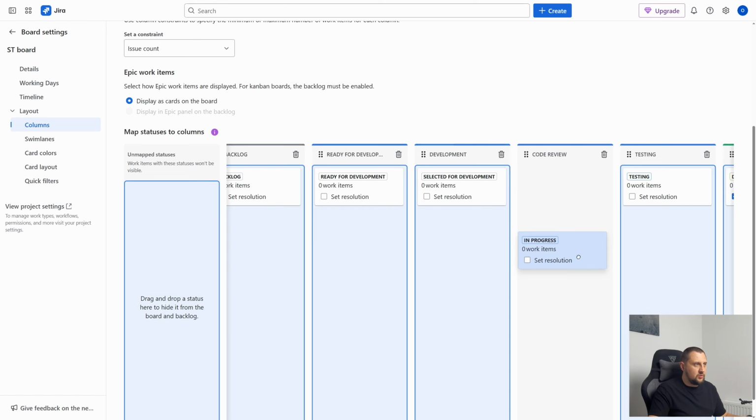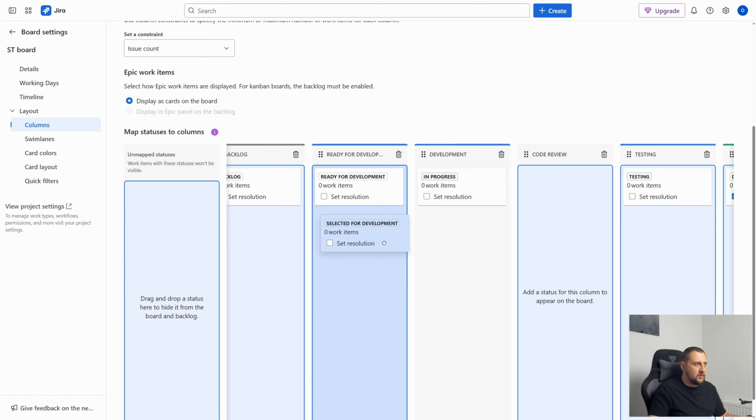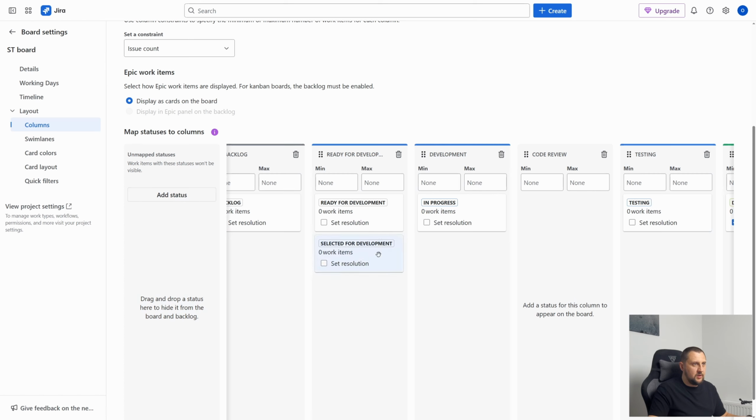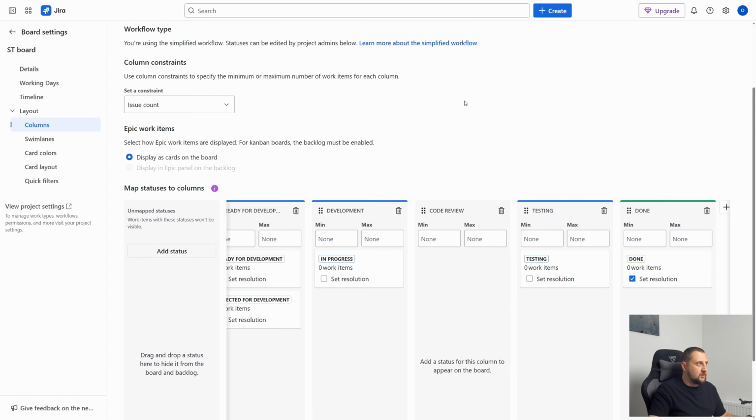You need to move status in progress over here for development, and when we have selected for development, move the status over here. Testing, okay, done, over here for done, it's also okay. But we have a problem. We don't have a status for code review. We need to fix it.